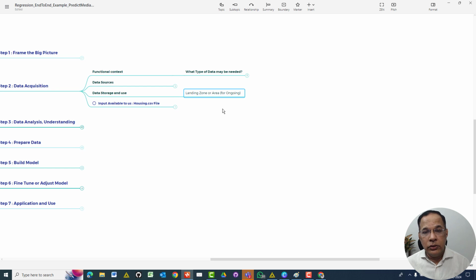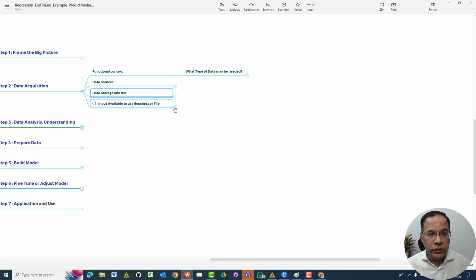What we call a landing zone is an interface between the systems that are providing the data and the analytical systems that we are building. So it's an area where somebody is going to drop a file, or I may go and pull from a database, or my external agency may drop data here, whatever it is. Obviously, it has to be secured and all of these good things have to be factored in. But just remember the storage aspect. Once you have decided on the source, how am I going to store it becomes an important factor for you.